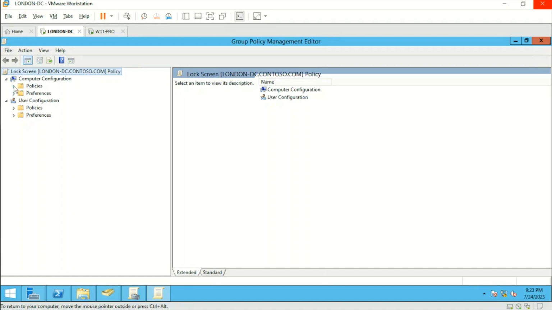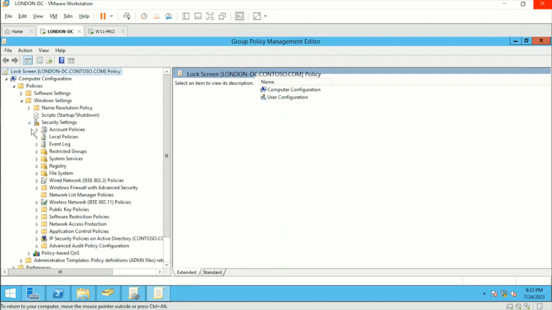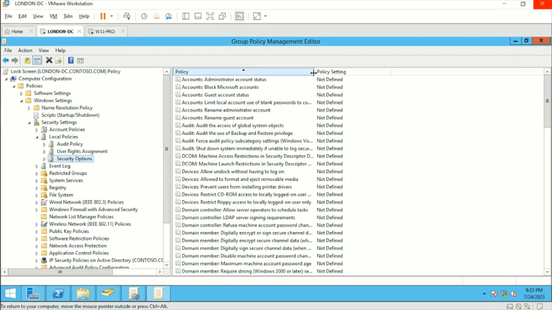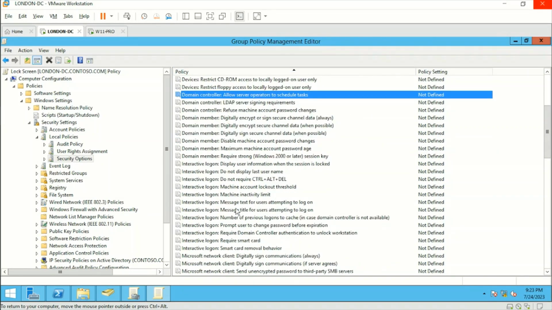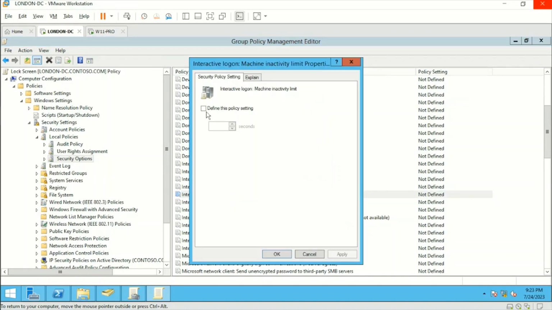The first setting is under computer configuration, policies, Windows settings, security settings, local policies, and security options. Under security options, we have one setting which says machine inactivity limit. Let me double click. We need to define this policy.